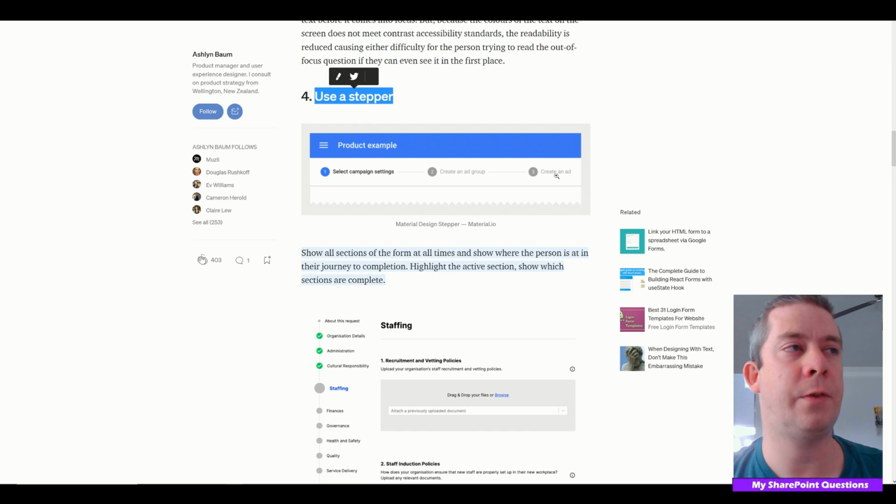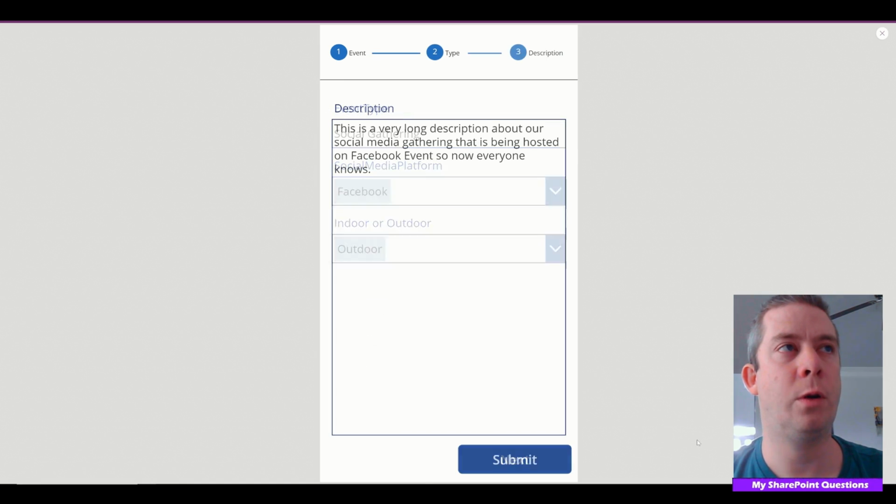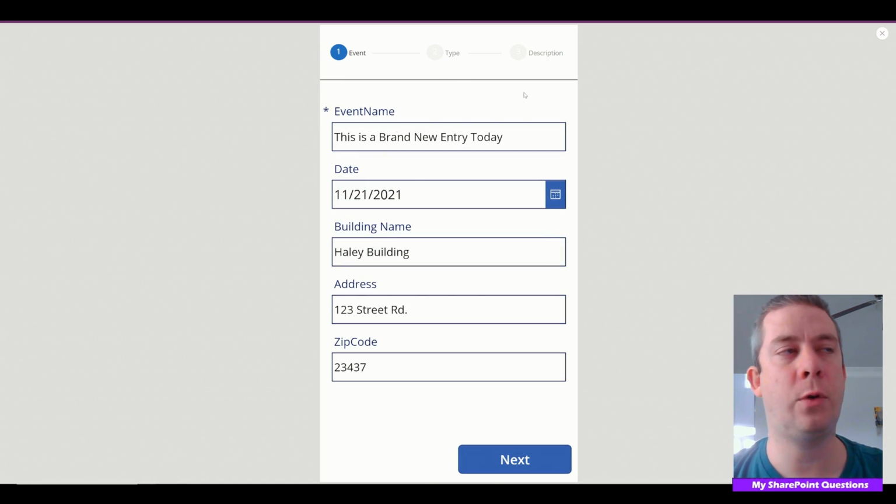To me, it's very simple, but it's these little tiny things that can turn your app from basic to professional. So next time you're making a long form, create a stepper. You could make this a component if you wanted, but for this instance, we just turned it into a group and allow people to step through their form if they'd like. So we have a complete form.